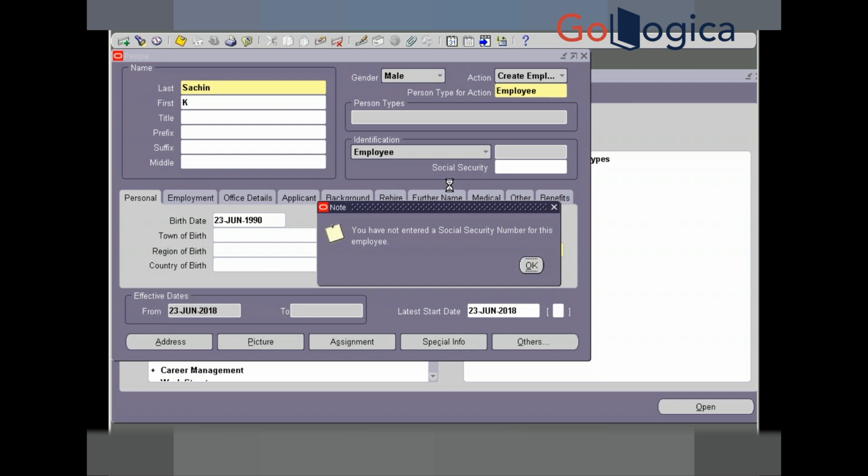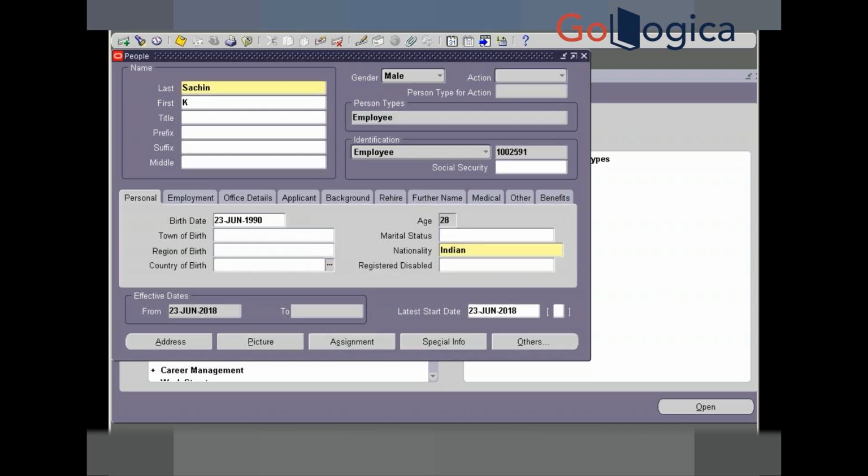Only US people will enter a social security number. Right, see, the transaction is complete, record applied and saved.